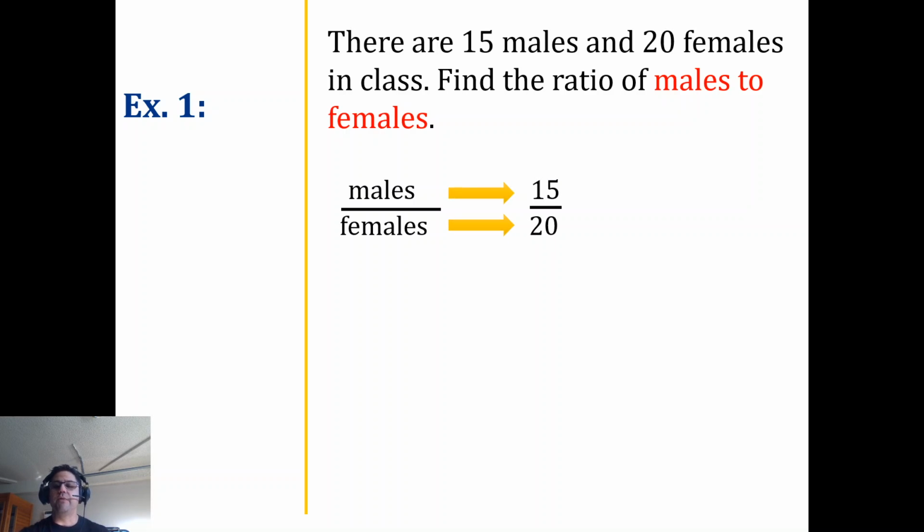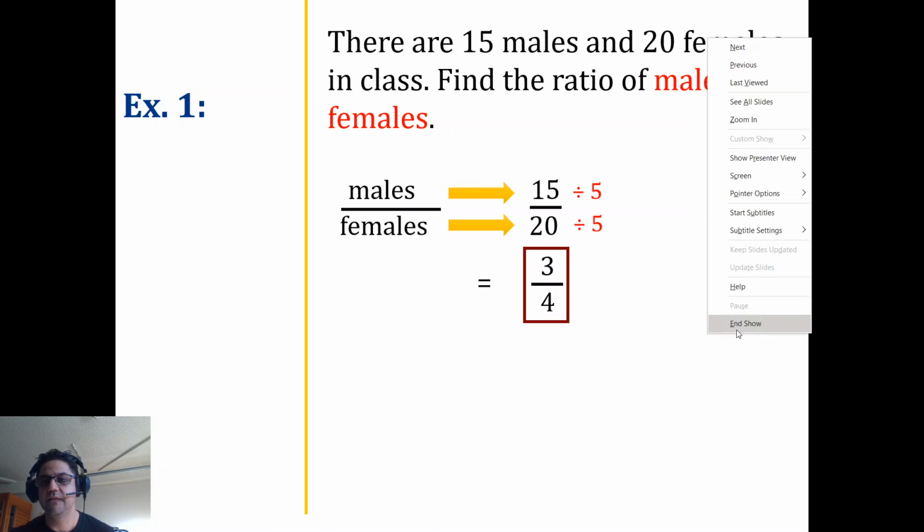So that's an initial ratio, but of course we would like to go ahead and try and reduce our fraction always. We can divide by 5. So we have 3 to 4. It can be written as a fraction. It can be written as the word TO, and it can also be used with the colon. All right, let me see if I can throw it in there with my pen tablet. This is for some thinking that would help on IXL.